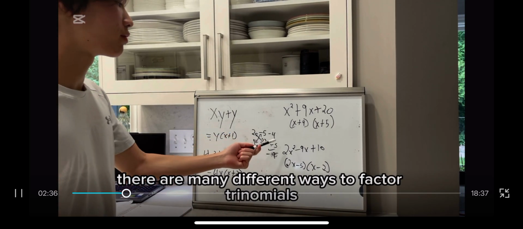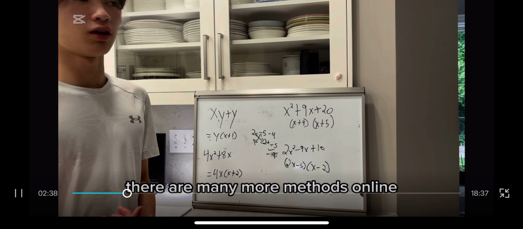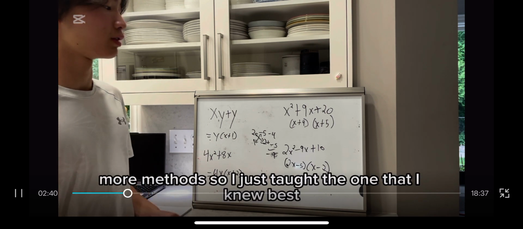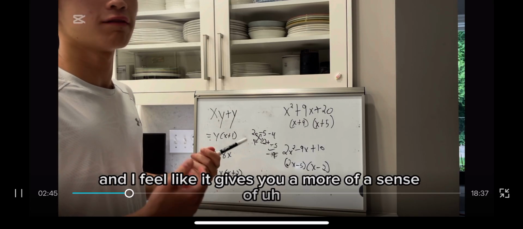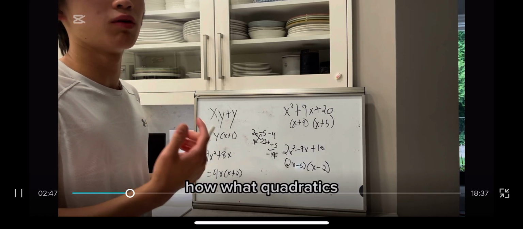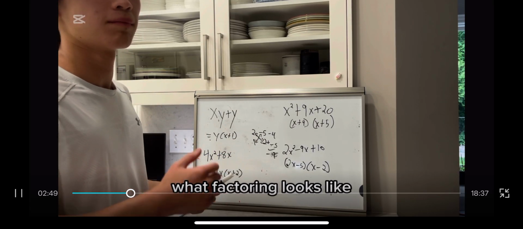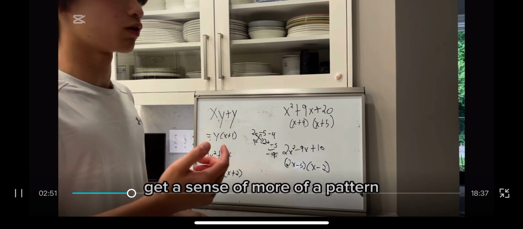Since there are many different ways to factor trinomials, there are many more methods online, but I don't have the time to teach multiple more methods. So I just taught the one that I knew best, which sort of requires trial and error, but you get more used to it, and I feel like it gives you more of a sense of what factoring looks like, and lets you get a sense of a pattern as you get more experience using it.